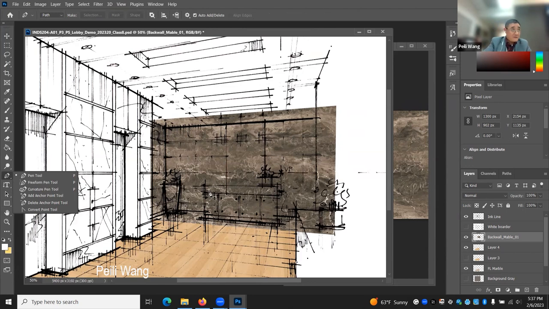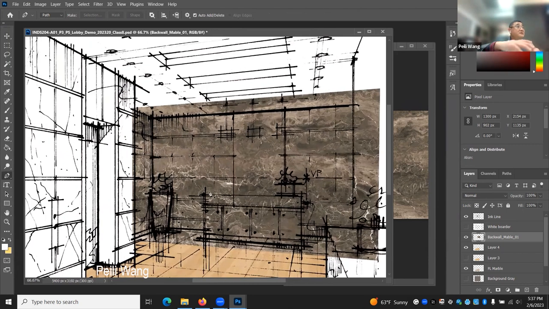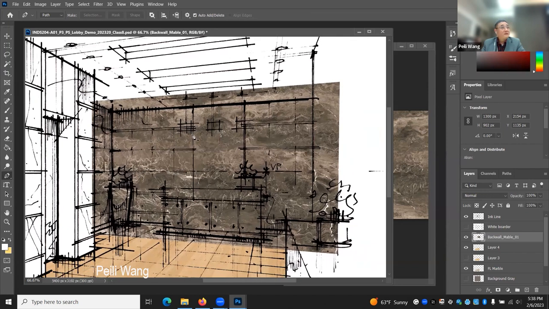I want to enlarge this image a little bit. Left hand, I click Control, right hand plus, Control plus, which means zooming. Click once, keep zooming. And I click the space bar on the keyboard. Then take a look at this pen tool, change to hand tool. Okay, roughly in the middle.